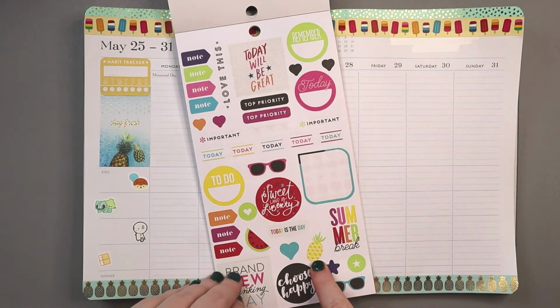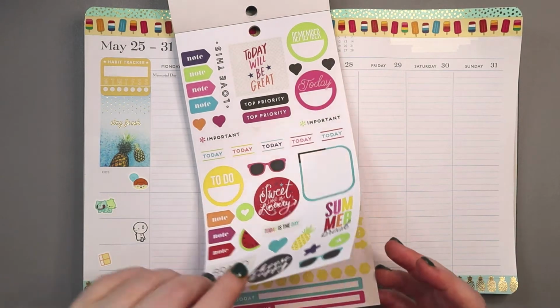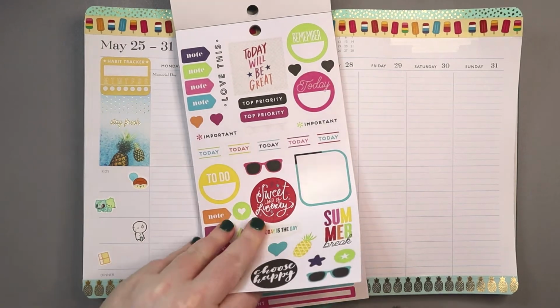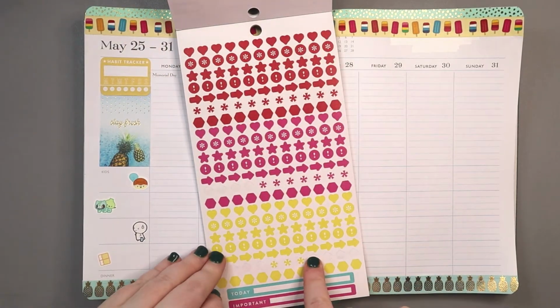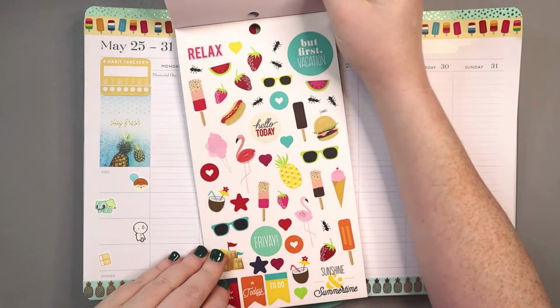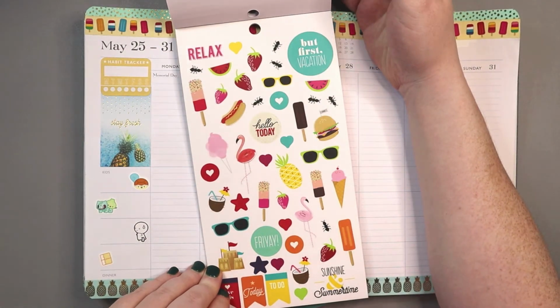Oh, here we go. Let's use this pineapple. What do you think? I think I'm gonna do that, yeah. And then I had already marked this page in here because I want to use this yellow for marking my son's baths this week. But let's check here in case there's something else we like better.